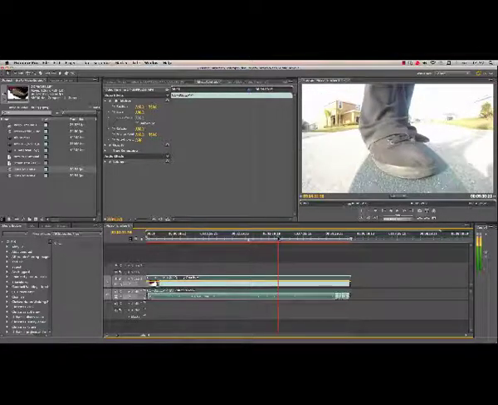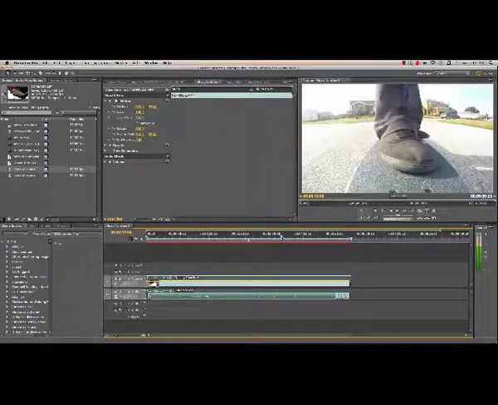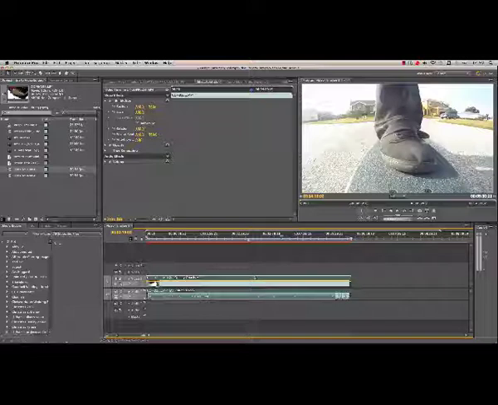And it starts about right here. So I like that section. The rest of it is okay, and I like the beginning section. So what I'm going to do is I'm going to chop it up a little bit.